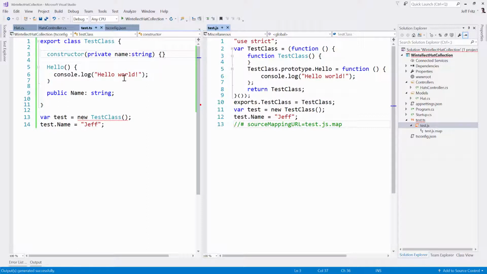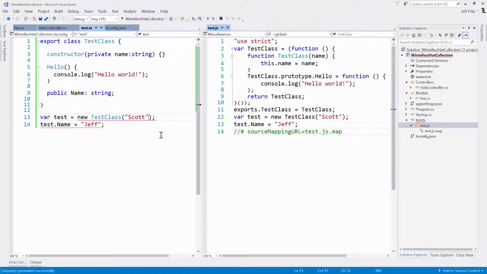Now if I save this, you see I've actually got a red squiggly here showing me parameters are required and not provided. So let's indicate that our new test class, and let's use Scott. We'll save that, and my test class now is passing that in, and you can see it's already allocated a name argument up here, and it's putting it into a this.name variable.